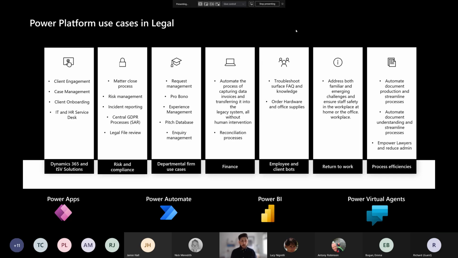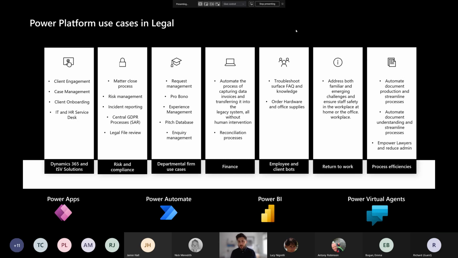Same approach around things like incident reporting, being able to capture and manage risk to the firm in terms of data breaches. Does that need to be reported out to an independent statutory body? And also things like legal file reviews as well. All these internal regulatory housekeeping processes that today are often just managed off system, emails backwards and forwards within Outlook and the mailboxes, but also potentially Excel type solutions or even Word doc checklists. Being able to platform those gives you the ability to do it digitally, have the visibility, but also learn from how well those processes are working.